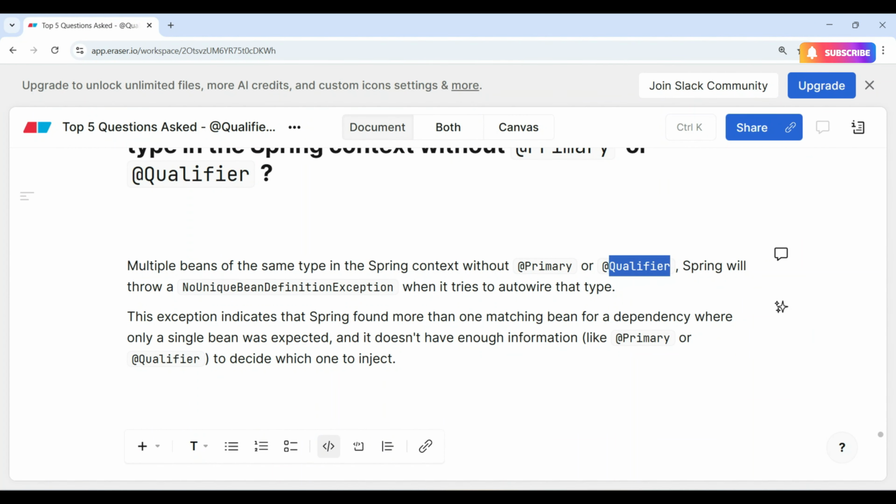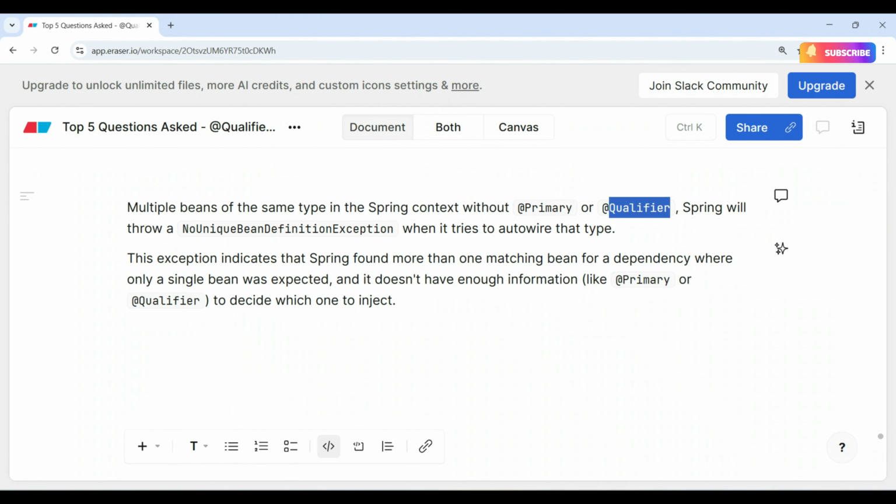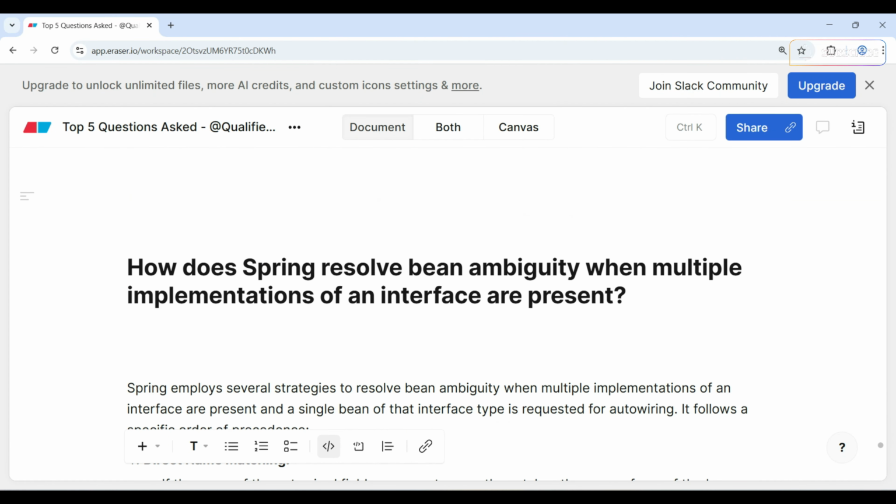Spring Boot will be in a dilemma about what to do in this case, and it will actually stop. It tries to autowire, but it is not able to conclude which bean to use. This exception indicates that Spring Boot has found more than one bean when trying to do dependency injection. So that is the deciding factor when you are dealing with @Primary and @Qualifier.